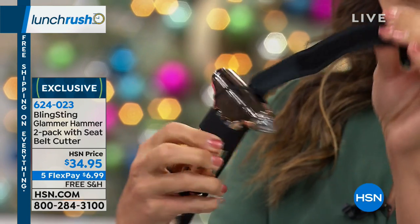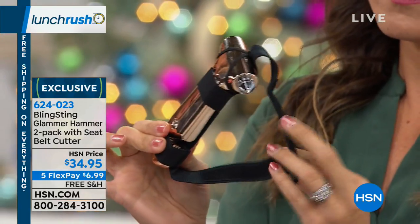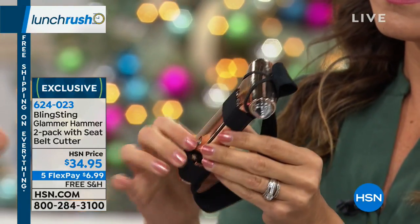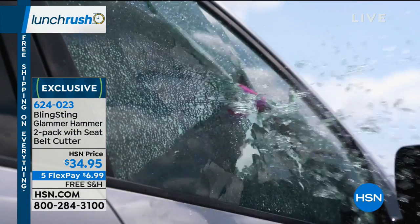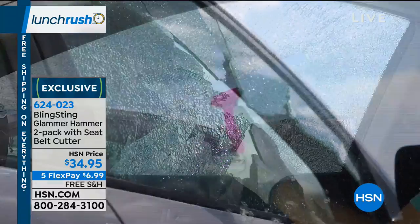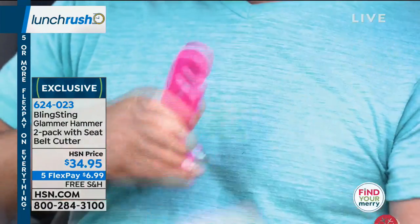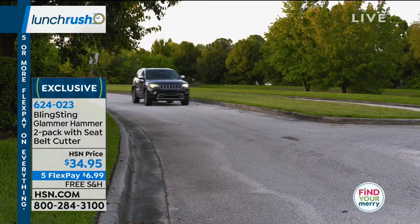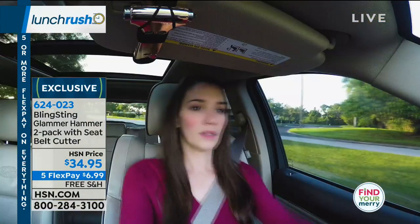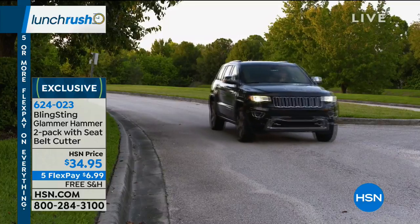You just fit it on the end of your visor, and if you need to use it, you grab the whole thing and pull it off. Don't waste time, don't mess around trying to get it out — use it immediately. It's a straightforward tool, and we should demo it because I want everyone to see how easy it is to break the glass. This is also the kind of gift that shows you care about the person you're giving it to, and each one comes separately gift boxed.